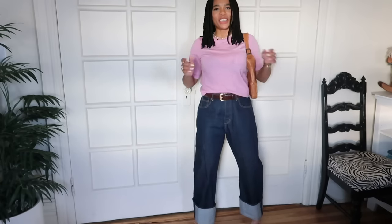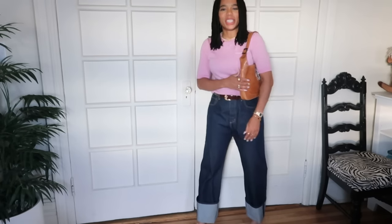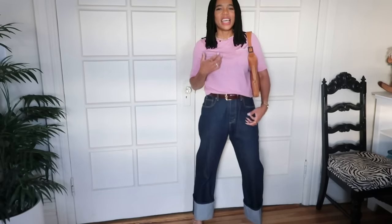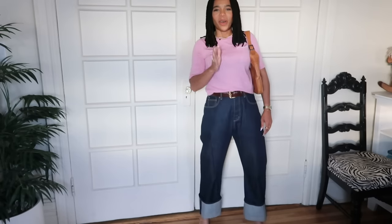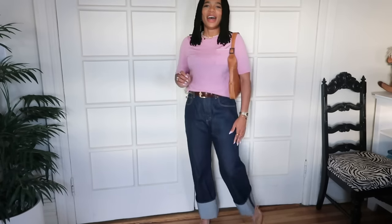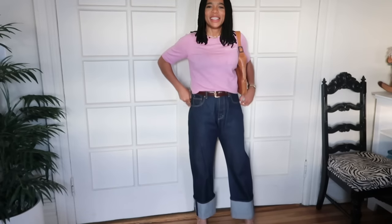But equally if I wanted to make it a little more dressed up, I just grab this Gucci Jackie in the tan and put on these mules — now it's a little more grown-up, a little more elevated. Not that the other one wasn't elevated; it was more casual and this is just a little more dressed up. It all depends on what I'm doing and the mood I'm in — which style I'll go for.